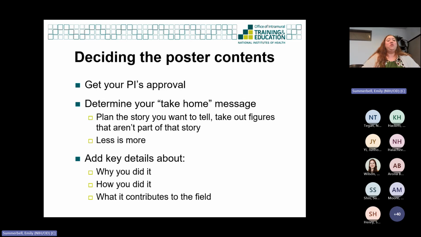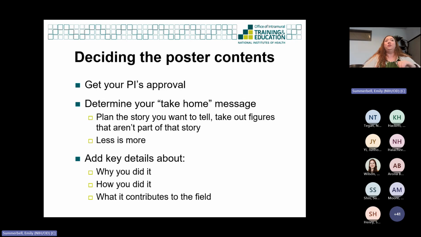Decide in advance what you want your take-home message to be. If you go into this knowing what your couple bullet points are that you want people to emphasize and to remember when they walk away from your poster, have those couple main points in mind from the start. Again, you're telling people a story. You're not just regurgitating a list of methods at them. You want them to understand the story of here's where I started, here's the big picture of my work, here's the details that we found in big picture conclusions, how this applies to the field.